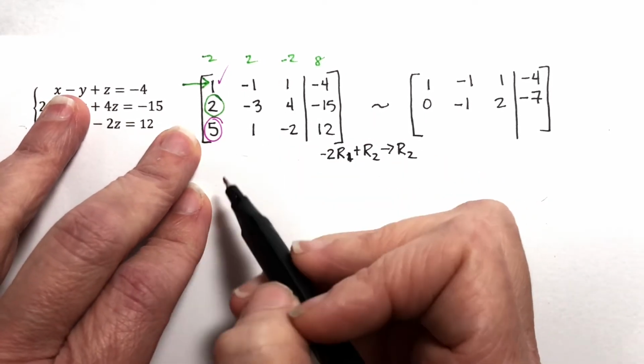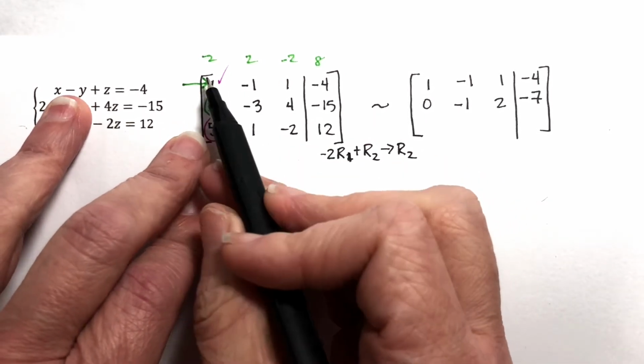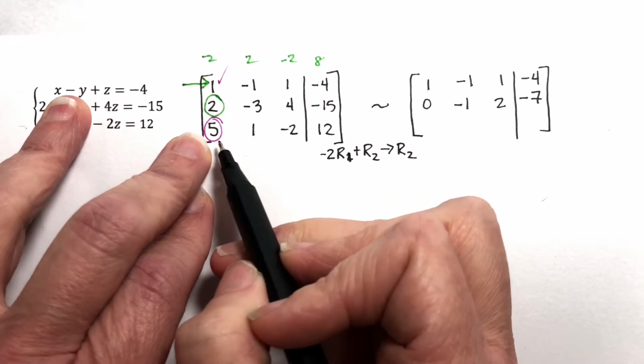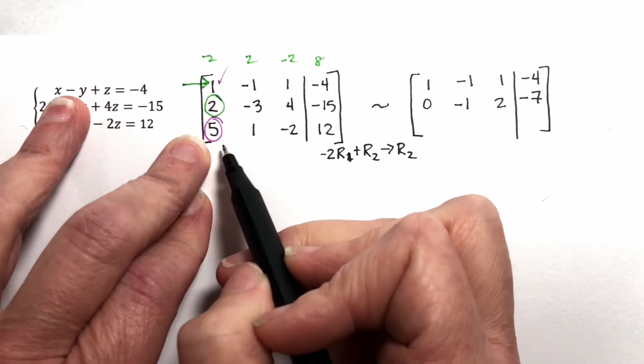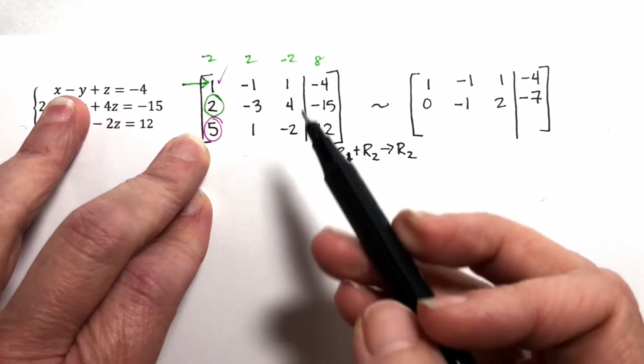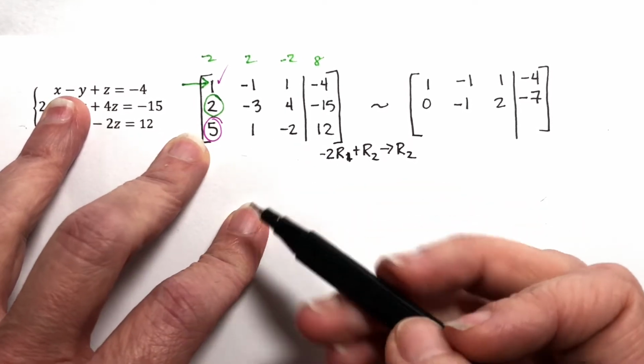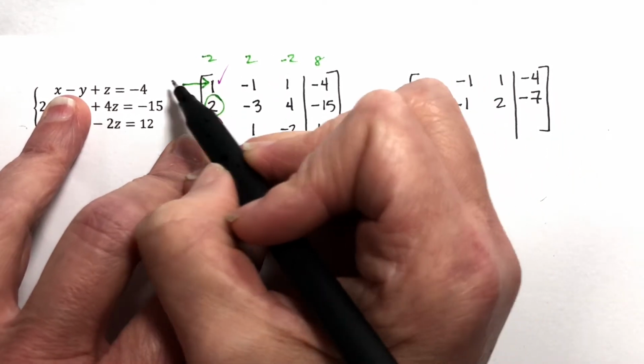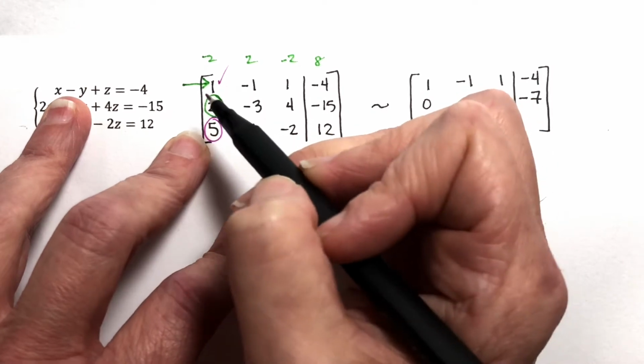We look for our tool row. I've created a 1 somewhere in this column. And unlike having a 2 by 2, it's not always just the other row. I have 2 other rows I have to pick from. But here's the one I created, so this is the one I'm going to use.